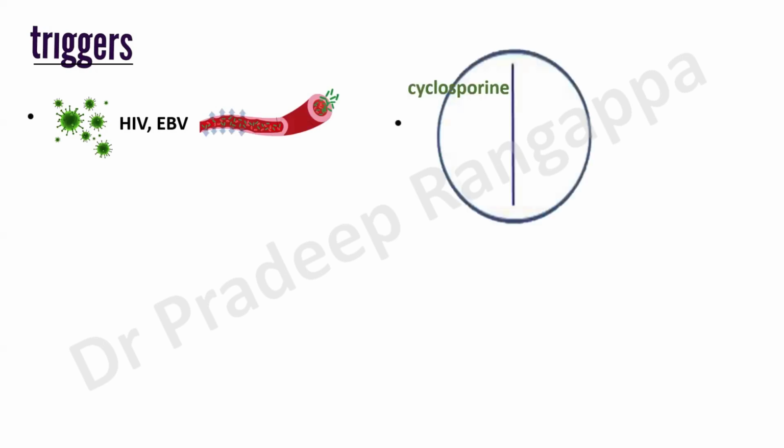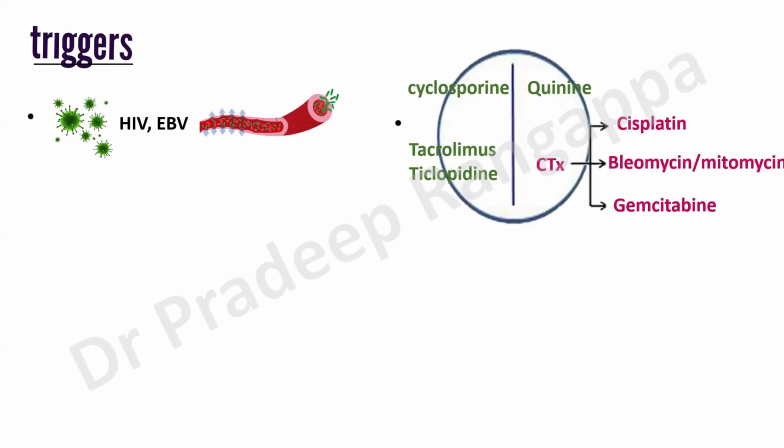So the triggers are important. There are certain triggers which produce antibodies against ADAMTS13. It can be any viral infection. The typical viral infections are Epstein-Barr virus or HIV, which can trigger antibodies to ADAMTS13, or it can be sepsis, which we typically see in the ICU. And there are a lot of drugs, mainly immunosuppressants like cyclosporine, which is used in renal transplant. Quinine can cause ADAMTS13 antibodies or deficiency, or act as a trigger. So can tacrolimus or ticlopidine, and chemotherapy drugs like cisplatin, bleomycin, and gemcitabine.